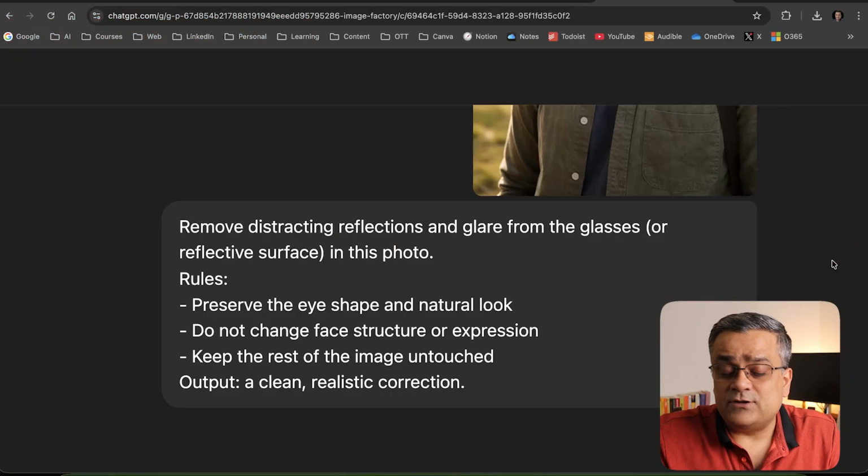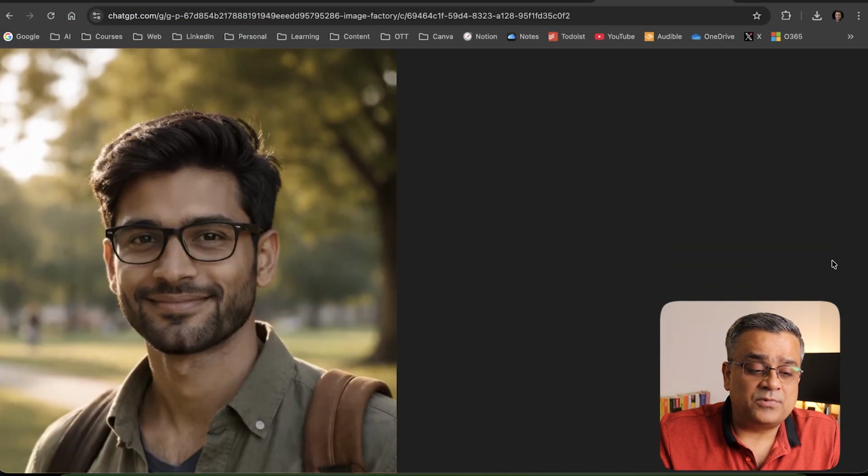So in this particular video, I'm not going to execute every prompt and wait for the image generation to happen. To save some time, I have already prepared those images. I've already executed the prompt and I have the outputs ready. So I'll just show you and you can understand how this is working, and you can also try because these prompts will be available with you and you will be able to execute them as per your requirement. You can also tweak the prompt based on your requirement and your need, and you can get your required output. Now, after I executed this prompt, I got this particular image.